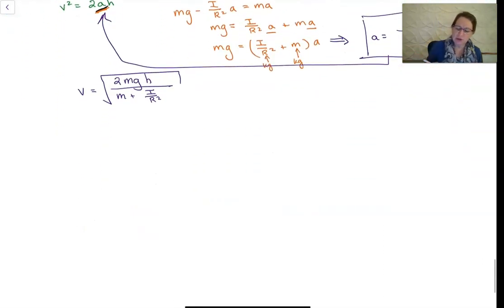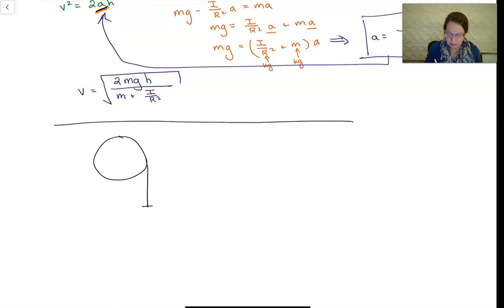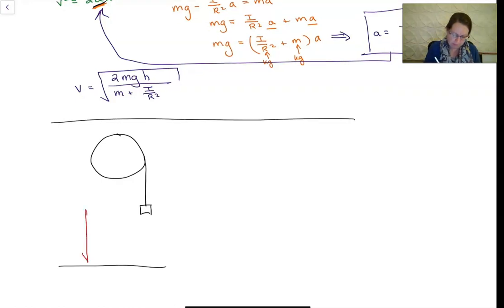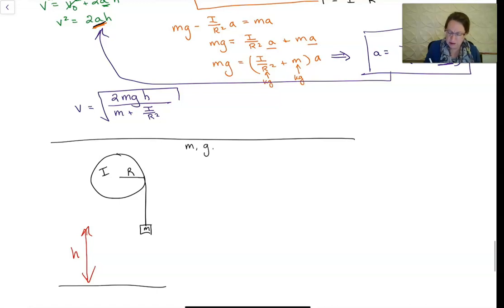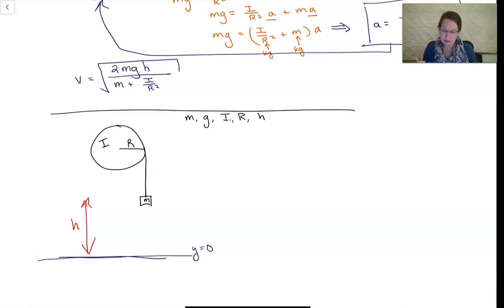Let me go through just quickly the energy approach, because this is really set up a little better for energy, because we're asking about speed and we're given a height. But there's still some things we need to worry about here. We've got m, this is r, this has a moment of inertia I, and we're allowed to leave it in terms of m, g, I, r, and h. Okay, we can set up our energy situation. What I would do is call this my bottom part, my y equals 0, so that I can measure all my potential energy from there.